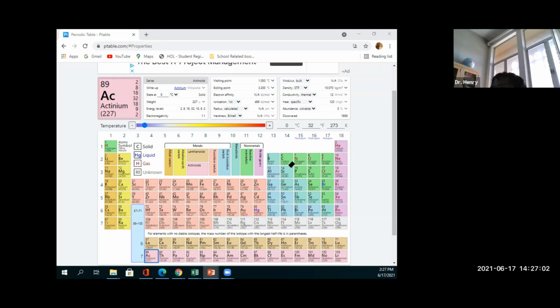So as we go, again, from left to right, am I saying it right? Left, yes, left to right. As we go in this way, it's going to get smaller, right? And then as we go up, it's also going to get smaller, okay?